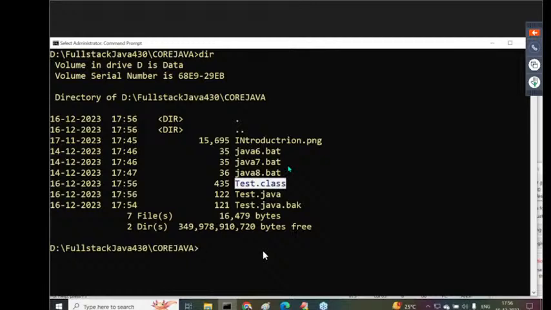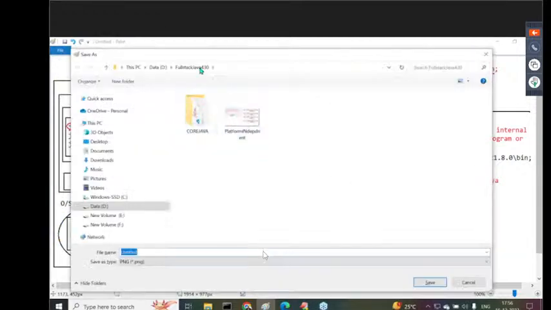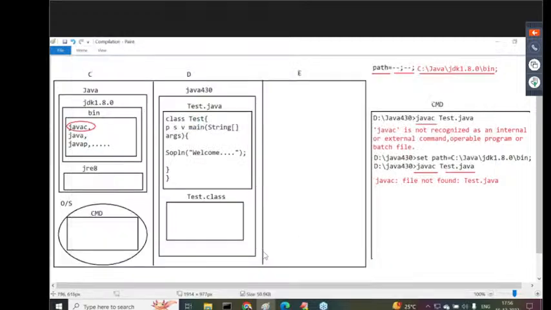Even programmatically we understood the total process here. But I'm asking one question to you now. How many dot class files are generated in our Java program? Is it one dot class file or multiple dot class files? I'm giving you time to understand it, no?